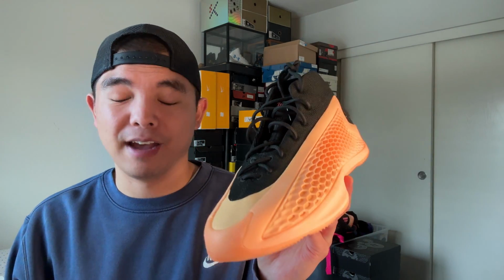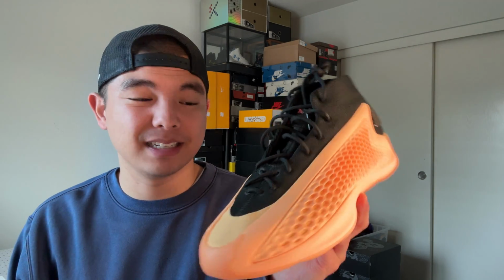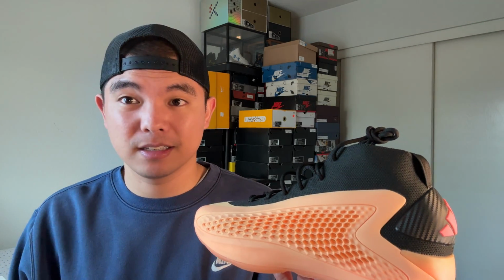This is a very surprising package in terms of just the box to playing in it, to just looking at it, to just feeling it. It is actually a really good overall shoe from Adidas.